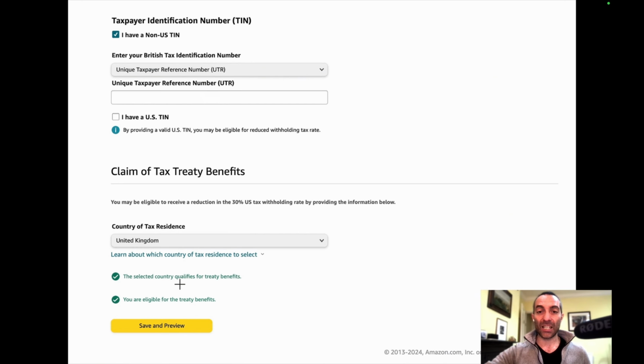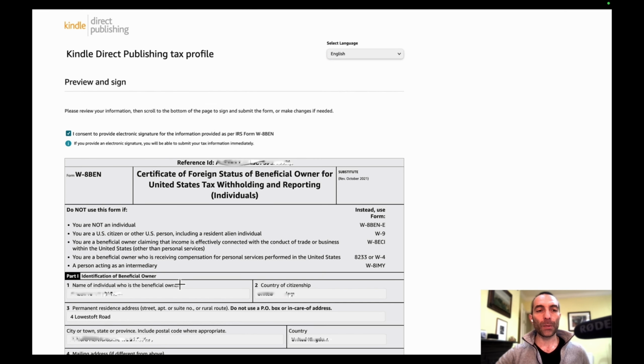When you get past this stage, your next one is going to be this. They're going to give you this page, which is a form W8BEN, and you have to fill it in here: name of the individual, country. When you've done that, you end up on this page, which is the W8BEN form that Amazon wants you to fill out. What is remaining here? Same details: name, country, citizen, residence, country, city, and all that stuff. And eventually, you have to sign this at the end of this form.